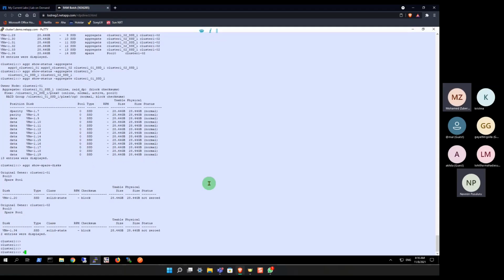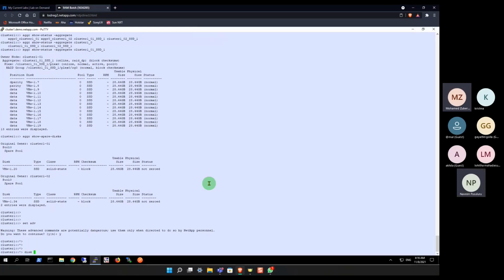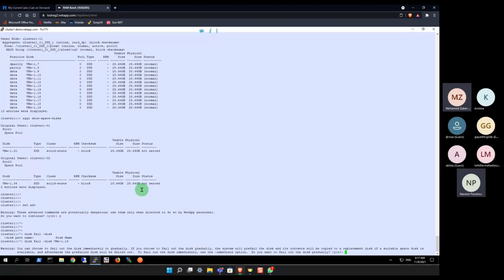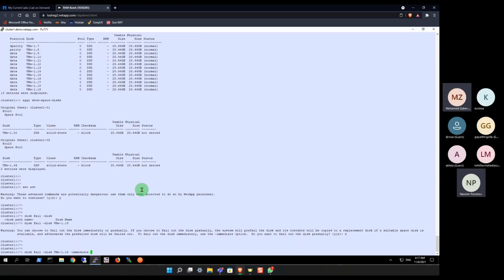So in order to fail the drive, you need to go to advanced mode, disk. There is a command called fail disk ID. And one more thing, guys, don't do that. Okay, disk fail, and there is an option called immediate. If you set immediate to true, it will fail the disk immediately.